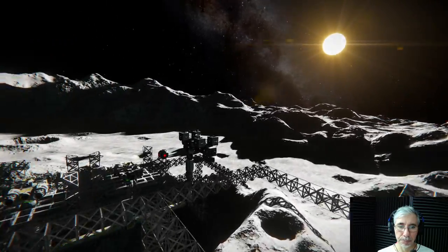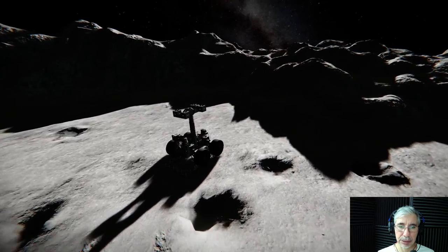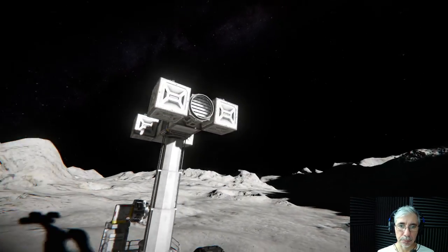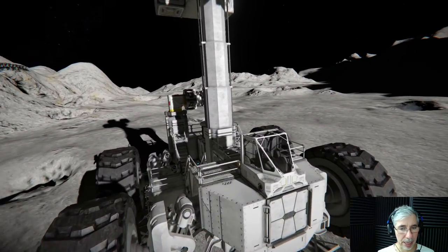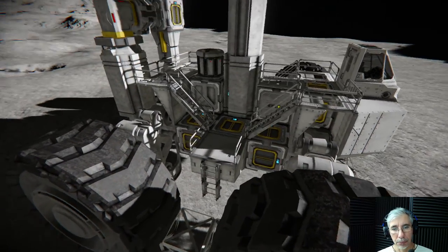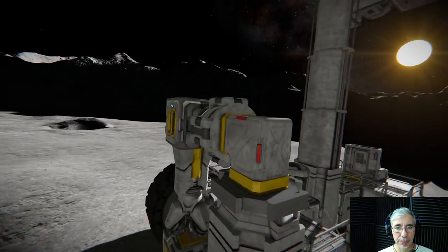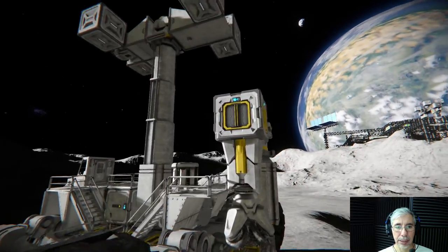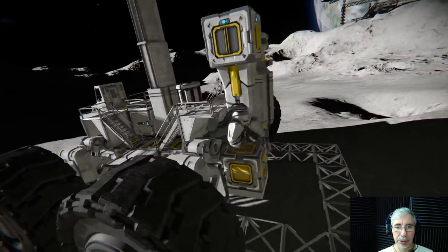So let's see, here is a rover. This could be the one. It's designed to be used as an Eagle Transporter load, and it's quite a powerful truck. It has a drill in the backside, so it can mine a lot of material quickly.